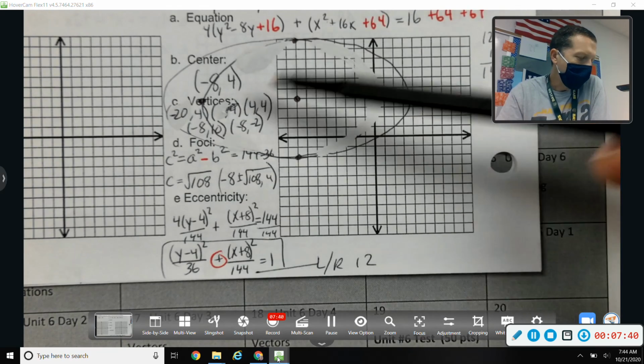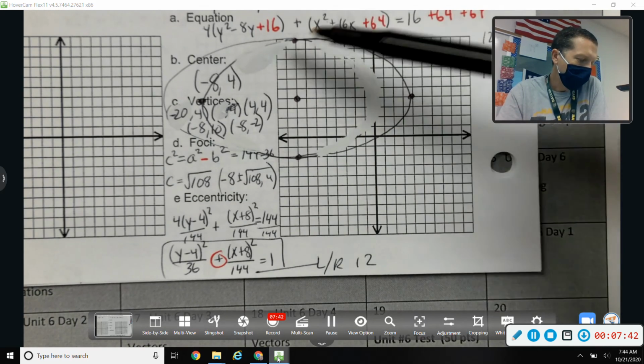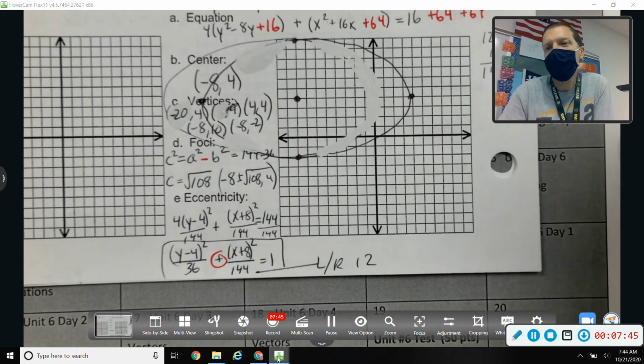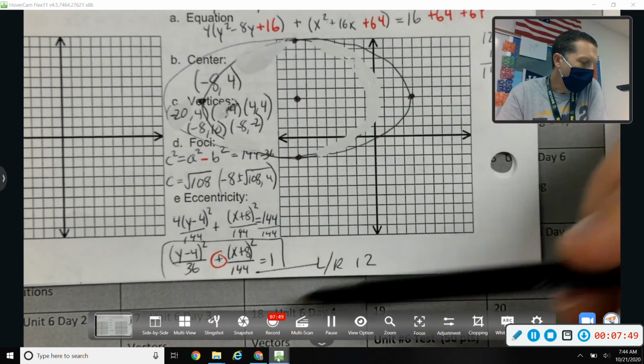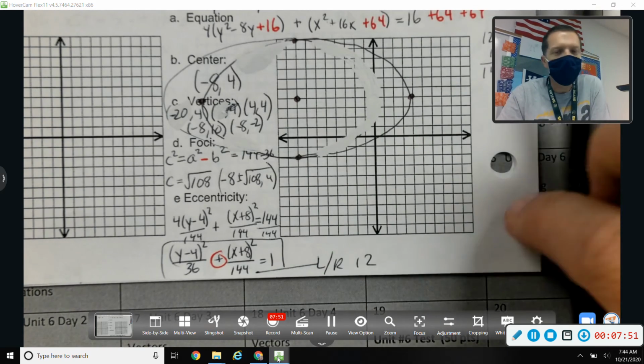And so occasionally you can catch a mistake because it just doesn't fit what you know to be true of ellipses or hyperbolas or circles. And so it's one of those things, the more you know, the better it gets, because you can make sure it all kind of fits together.